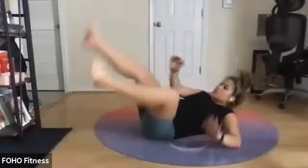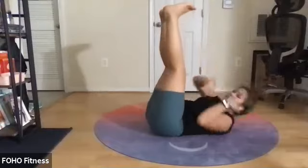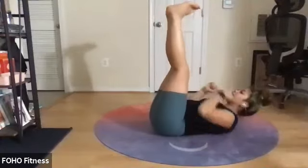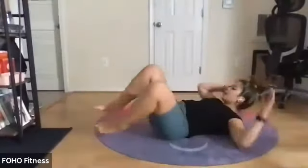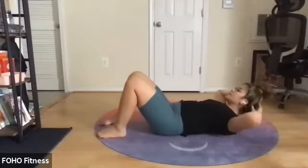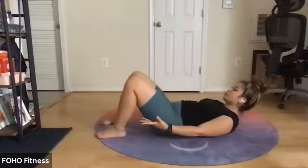Close the legs, touch opposite foot, and finish out. One more eight. Elbows wide. Hold it up. Fingers reaching towards the toes.